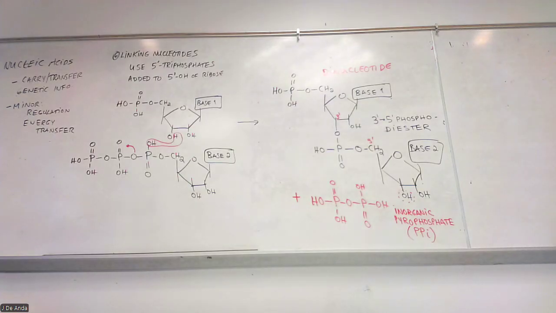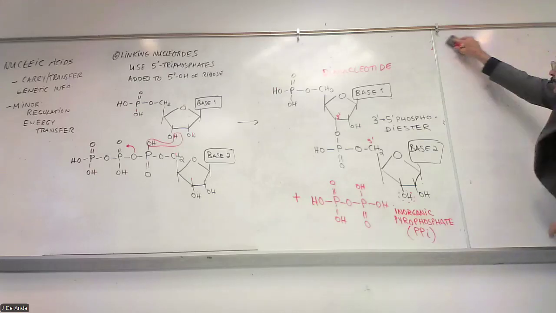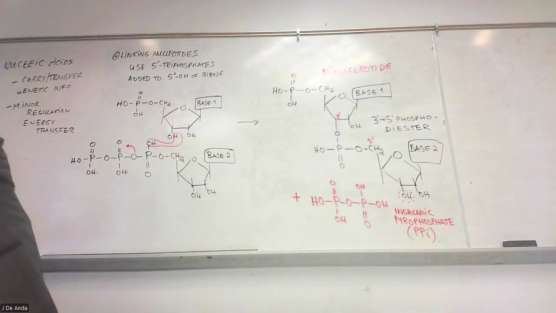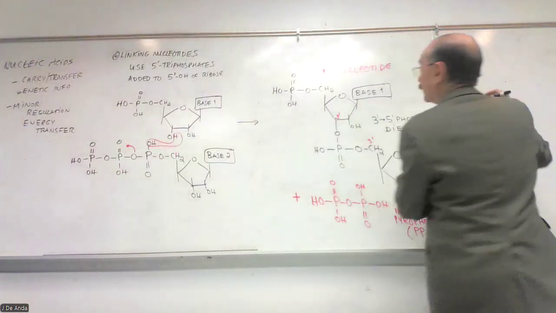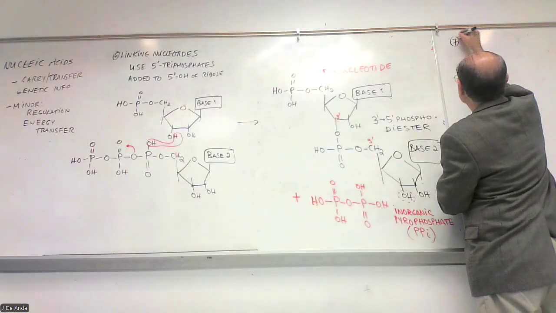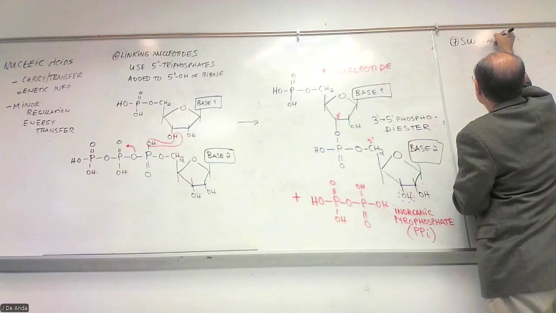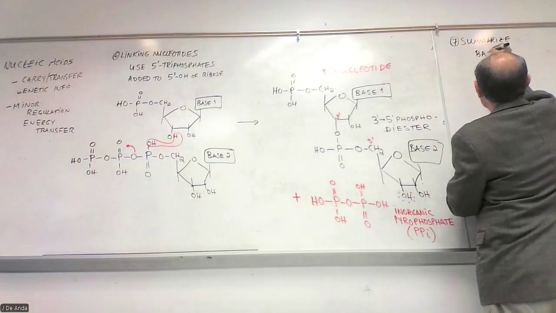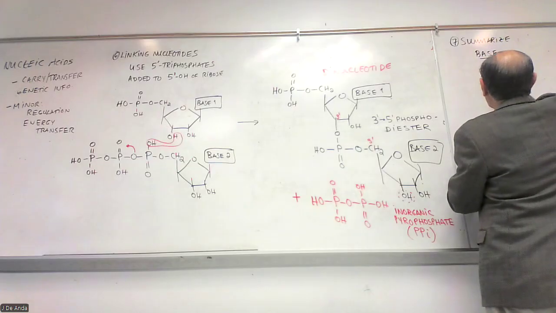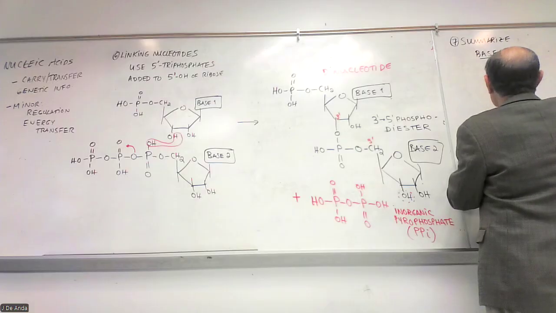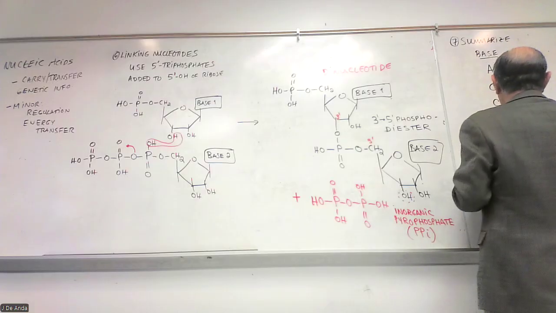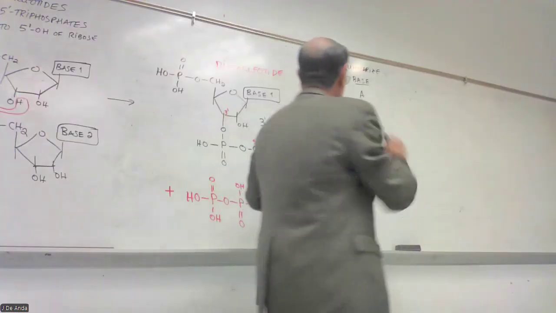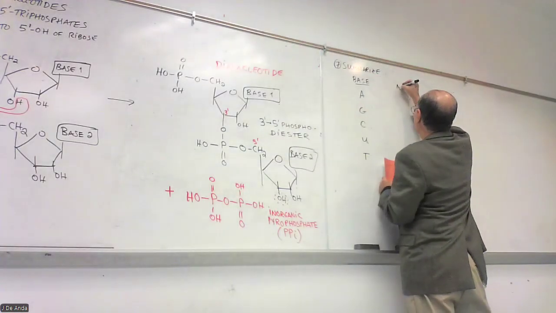So let me go ahead and close out here with a little table just to summarize all this stuff that I just did. See if I can make this have some sense. So this is number 7, lucky 7. Let's summarize. Okay, so we're going to write in here the different kinds of bases that we can have. We said we can have A, G, C, U, or T. So those are the bases that we can have. And then we have what's called the nucleotide.